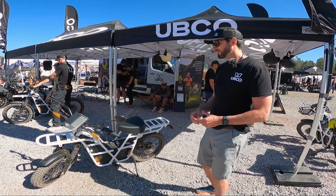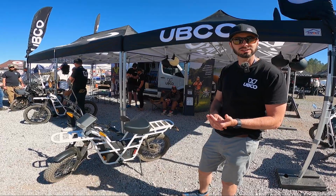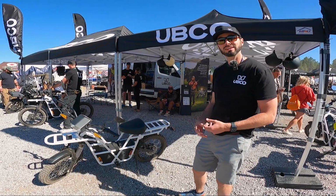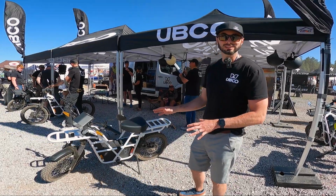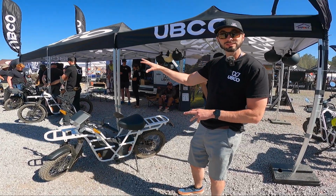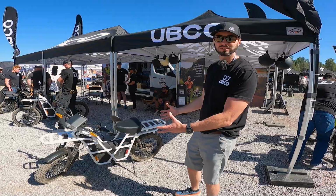It's a lot. Yeah, the people who are going to use these: adventure seekers, RV, camping, sportsmen, hunting, ranching, rural work. But if you really think back to the old Honda Trail 90 bikes, the CT70, the CT90, the CT110s, those were iconic since the 1960s from Honda. People loved them because they were versatile. They had a step-through frame. You might see someone riding on the road with a license plate. You might see a farmer using it. We're going after that same thing, but with all the modern technology of electric motors, and it's amazing.